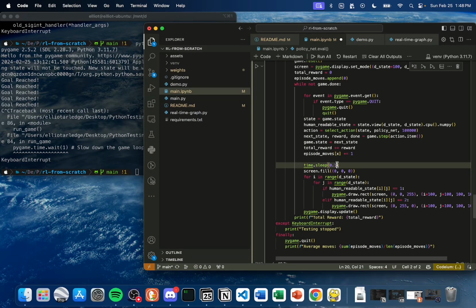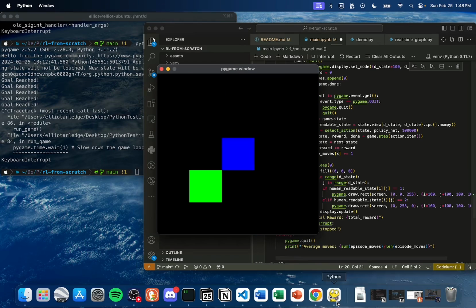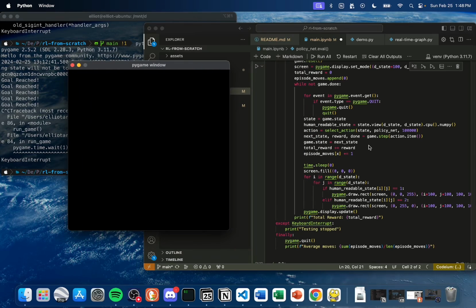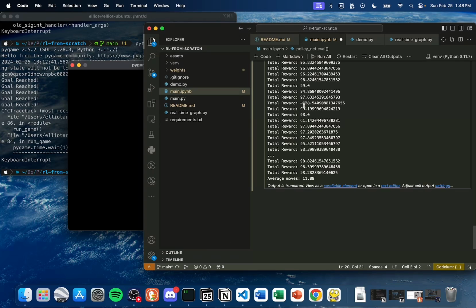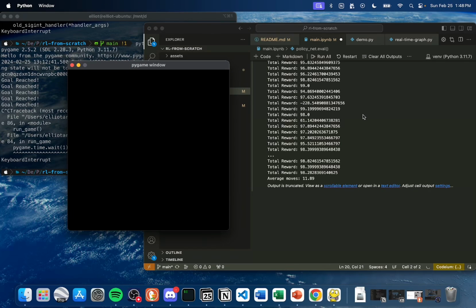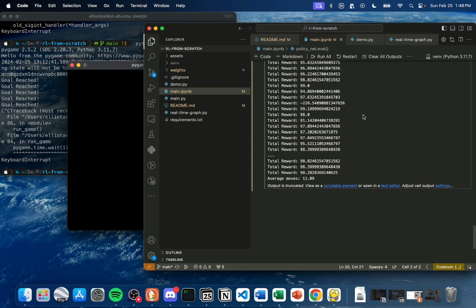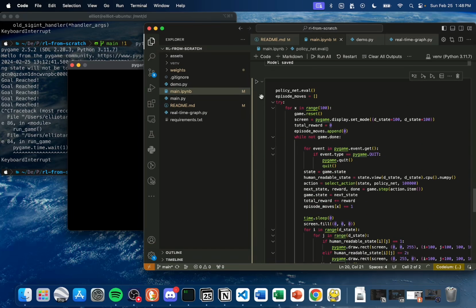But I can just speed this up, change time.sleep to 0, and just run it, and it'll be super fast. And it finishes 100 runs just like that, all done. Average moves is 11.89, which is pretty good. Of course, there are weird ones where it'll thrash for a bunch of moves, like negative 200. But that's a problem on its own that we're not going to deal with in this video. But yeah, that's that. I'll just run this one more time for the outro.